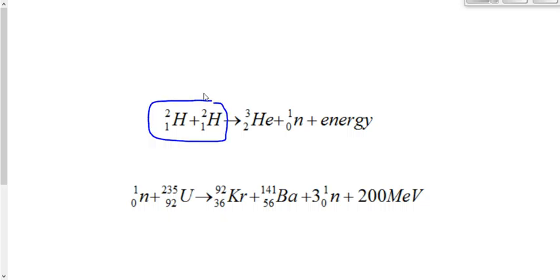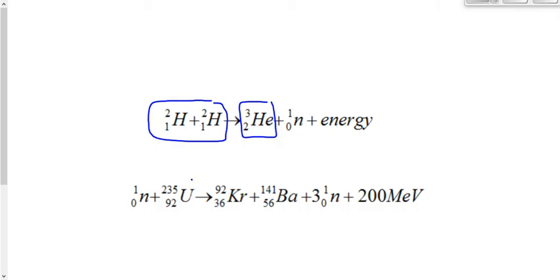We've got two H2s. Now remember, it doesn't have to be H2 and H2 that are fusing together to form helium or whatever else it is. In the end, if two light nuclei combine, fuse together to form one heavy nucleus, that's nuclear fusion. Now, this neutron and this energy here, they're not important in determining what type of reaction it is. They're important for other reasons, but not in determining what kind of reaction it is.